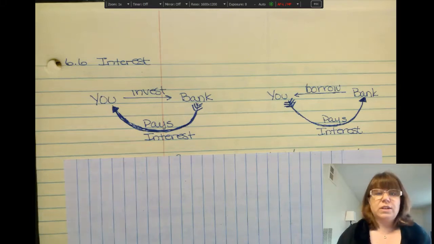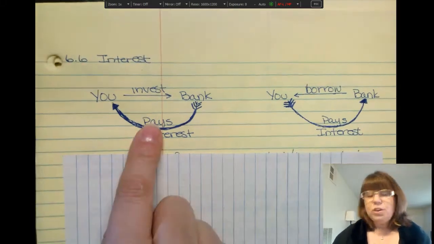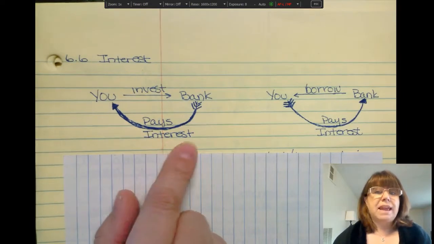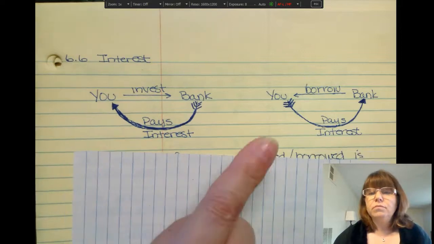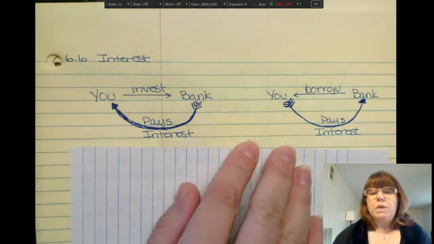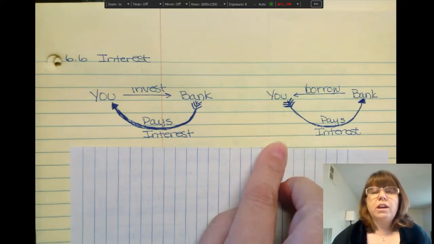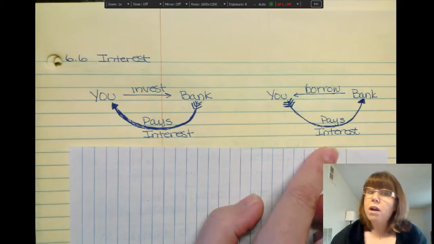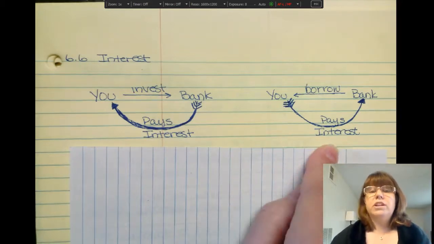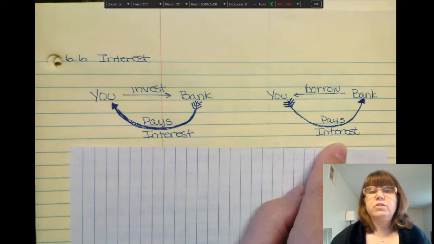money. That's interest. So, if you invest in a bank, let's say, the bank will use that money while they have it, and then in turn, they'll pay you interest for the use. Plus, you get to take out all your money later on. When you borrow money, either in a loan or on credit cards, something like that, then for the use of that money, you're going to have to pay not only what you borrowed, but also an additional fee, which is called interest.